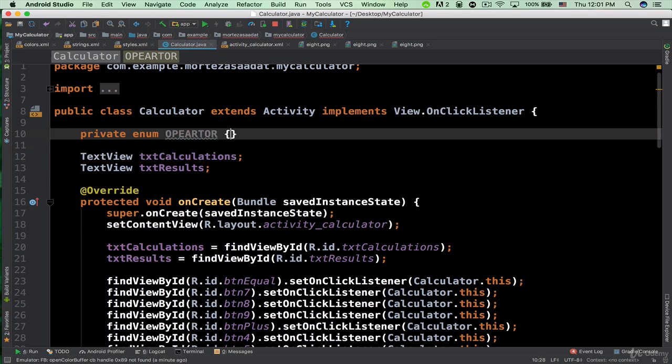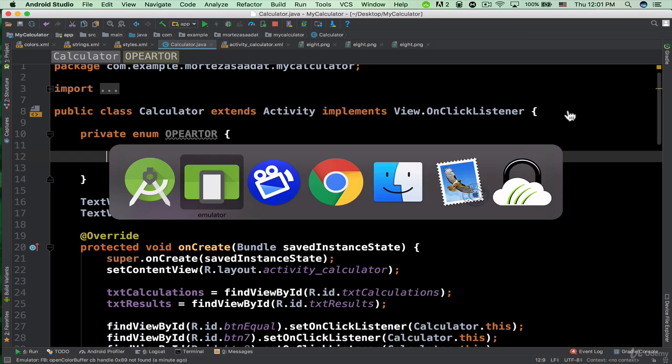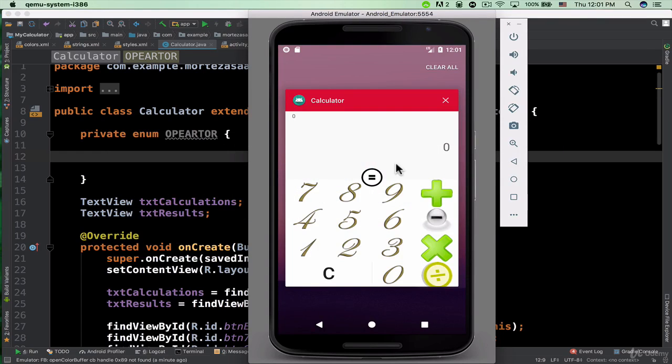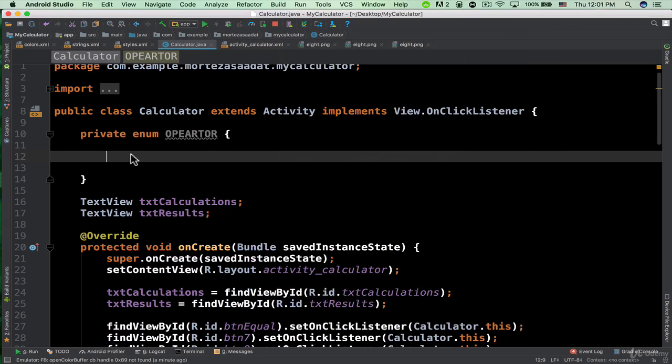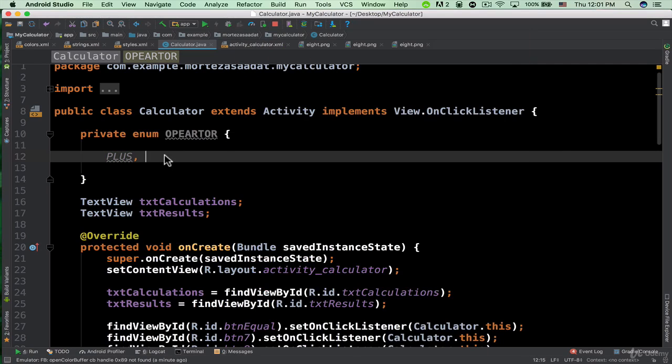And then I'm going to open and close this enum by using these curly braces. I'm going to provide some values here for my enum. The first one is going to be, let me show you the emulator, we have this plus operator. So I'm going to say plus, comma. We have this subtract operator, subtract, comma.